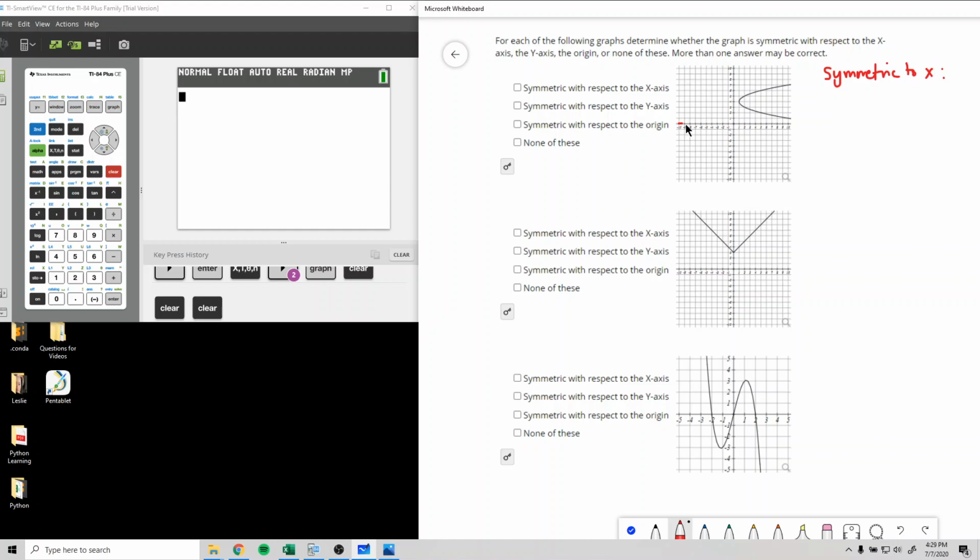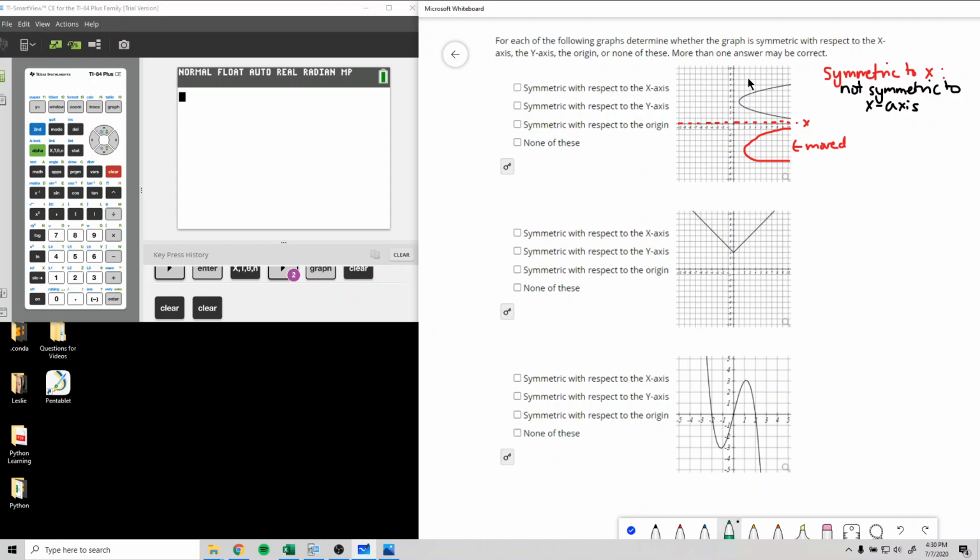the x-axis is the horizontal one. If we flip the graph over the x-axis, does it stay the same? Like very literally, is it in the same spot? So if we flip this over the x-axis, it's going to go below, and it's not the same. It clearly has moved. Even though it has the same shape, they're always going to have the same shape, it's definitely moved. So this is not symmetric to the x-axis, because it moved.